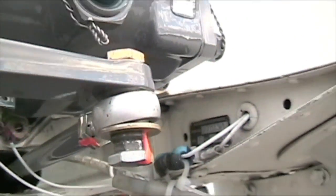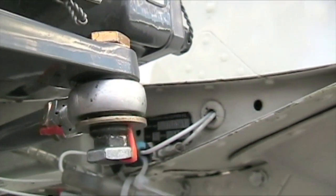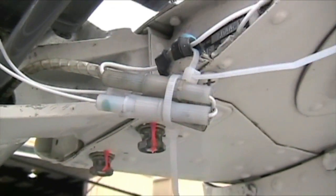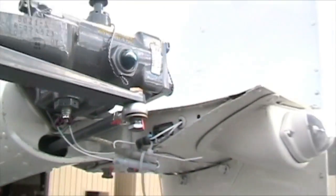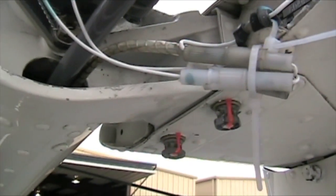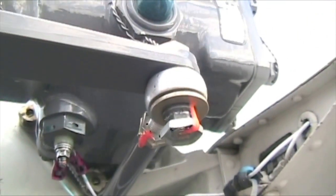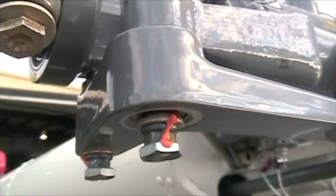This is the push-pull tube that comes down the tail boom. You can see the jam nuts, paddle nut, and your rod end — looking to make sure it twists but has no lateral or vertical movement. You've got some more wiring connectors here. Torque stripes from the empennage — those two bolts right there hold the vertical and horizontal stabilizer on. That's it, just two bolts, so make sure those are nice and tight. Coming across there's your push-pull tube, your rod end, and this L-shaped bracket — that's your tail rotor bell crank. Make sure all the torque stripes are there and paddle nuts are firmly in place.